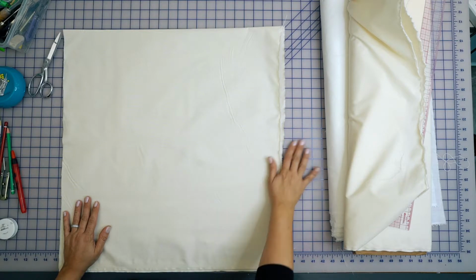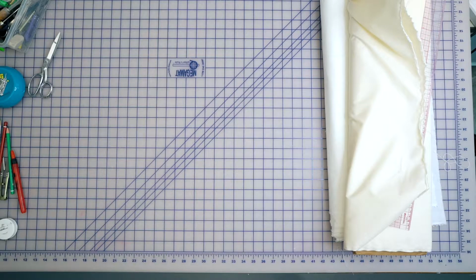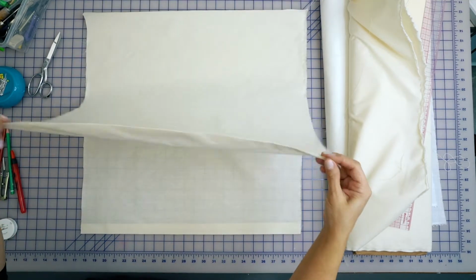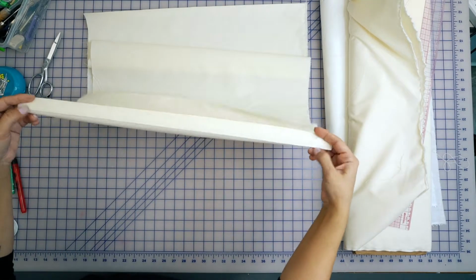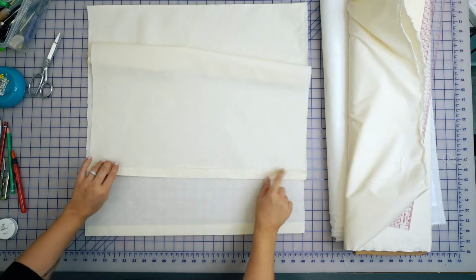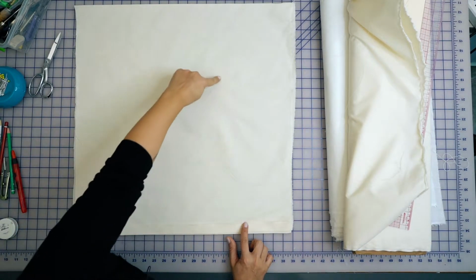I need to press this so it makes it nice and smooth. And I am pressing 1 inch fold inside for center front and center back on the selvage of the fabric. So I already pressed the center front and the center back of the skirt fabric we will drape. So we have the length, now we need the width.